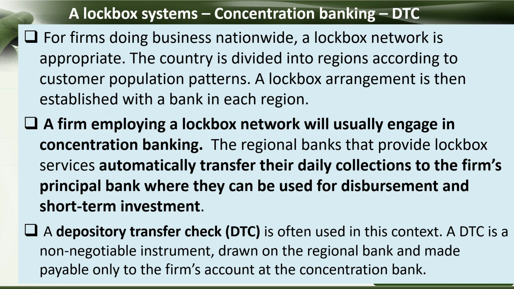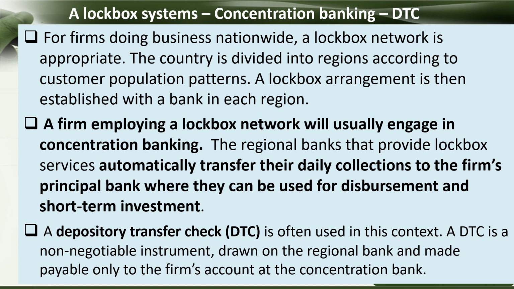A firm employing a lockbox network will usually engage in concentration banking, because from all the lockbox banking arrangements, all the funds have to be internally transferred to the concentration bank, so that it can be used for the corporate company's disbursement arrangement. The regional banks that provide lockbox services automatically transfer their daily collections to the firm's principal bank, where they can be used for disbursement and short-term investment.